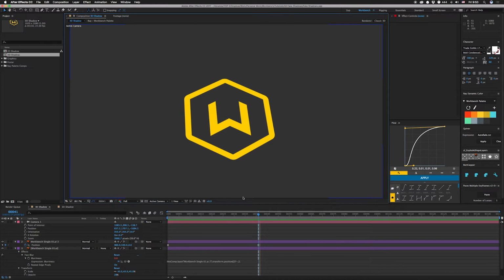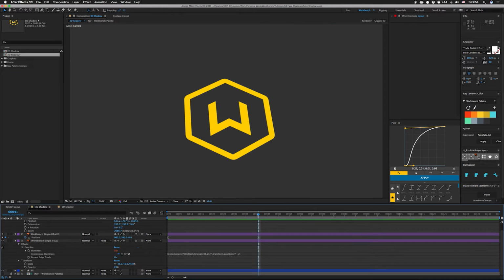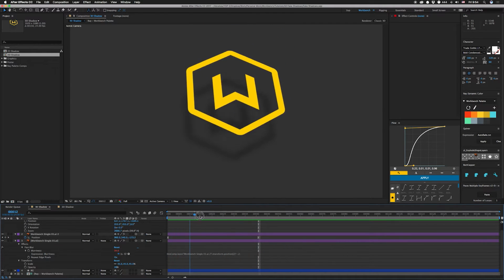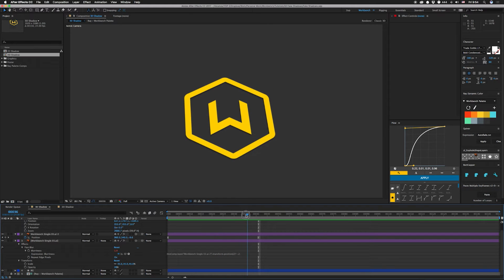If you remember a few weeks back, we did real 3D shadows. This time, we're doing fake 3D shadows. So you'll see as this thing gets further back, it blurs the shadow, and as you get closer, it gets sharper, just like a real shadow would do if you move the object closer to the light. But we don't have any kind of shadow catcher layer or anything here. This is actually just a straight up 2D shape layer. This technique is really simple, so let's get right to it.